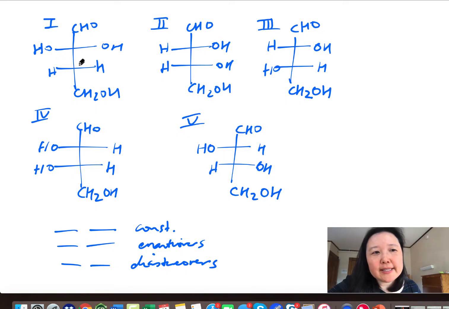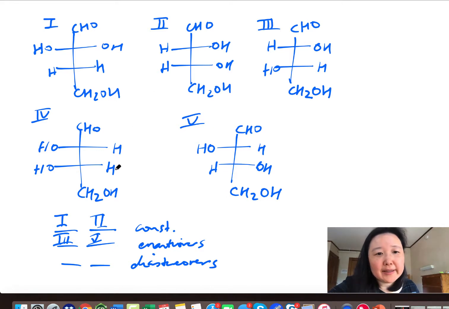All right, so you can see one is really different from all of the rest. All of the rest are stereoisomers of each other, but one is a constitutional isomer of the other four. So an example would be 1 and 2 are constitutional isomers, because here we're connected to 2 hydroxyls, but here we're connected to 1 hydroxyl here and 1 hydroxyl there. So connectivity is different. Enantiomer-wise, you could probably see who the mirror images are. You could see 3 and 5 are mirror images, but also you could have said 2 and 4.